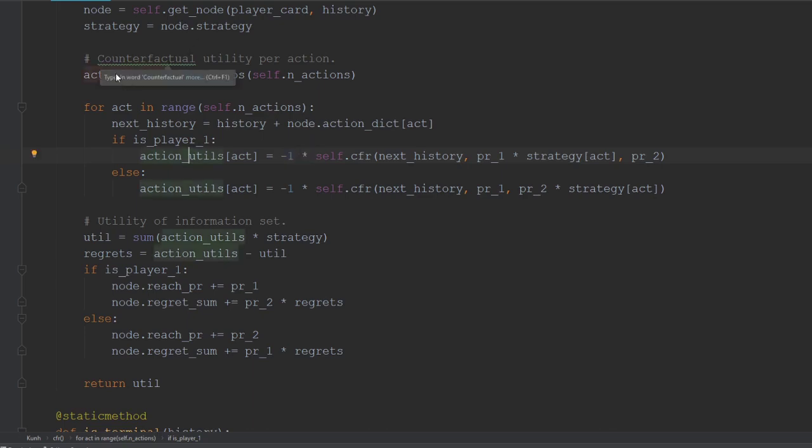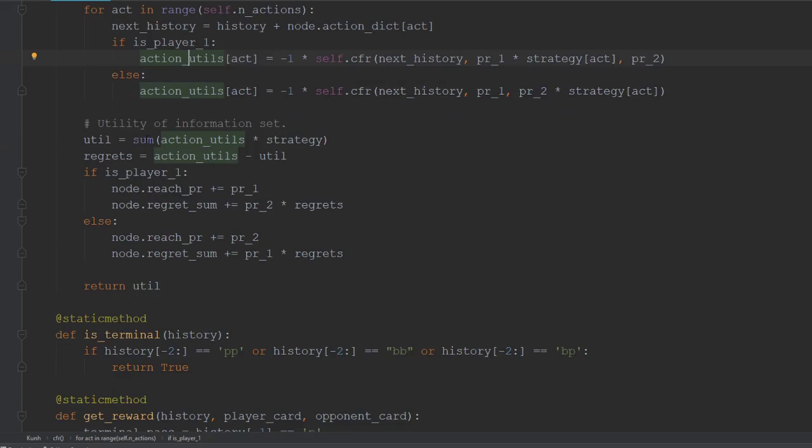We're going to store it in this vector. Now to calculate the regrets, we're going to sum up all of them and then subtract the total reward at that decision node from each individual action. Okay, and then lastly, we update the reach probability and then the regret sum. So we have our regrets here, and we're going to sum them up in our table for each node, remember, multiplying by the probability of reaching that node.